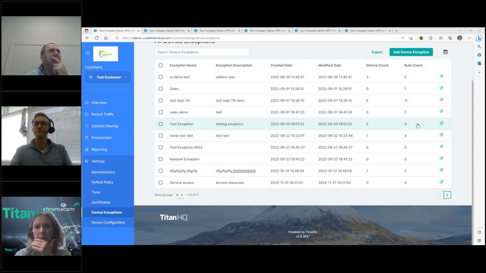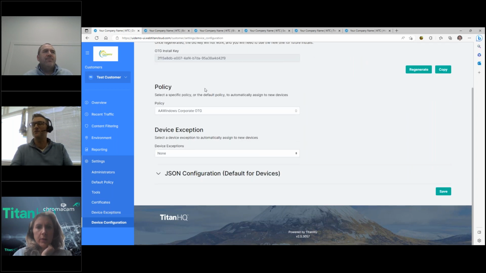Installer. So we supply it as an MSI file that can be rolled out via the likes of Intune or individually. I'm not sure if there's any more details there, but we'd supply it as an MSI file. Yeah, we'll follow up. And as I said, we'd do the device configuration install key. You'd install that. There's an individual key, as you see here, for each customer, so you know that's hitting the right customer account.